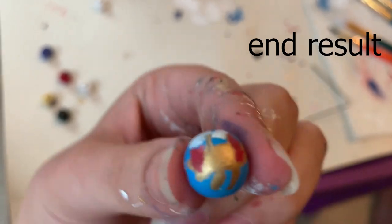Next, we got the Greek ship on fire. So what I'm gonna do is I'm gonna take this kind of bronzish, goldish paint pen. I'm gonna draw the ship on, and then I'm gonna come back in with the red paint pen, which I don't know what I did with it, but I'm gonna take the red paint pen and I'm gonna draw the fire on. I usually use the white paint pen as well to do the sails.